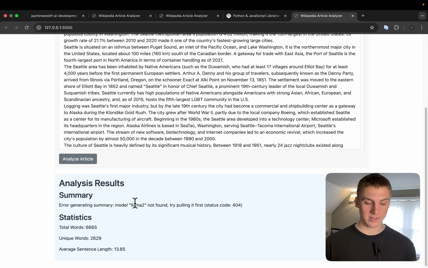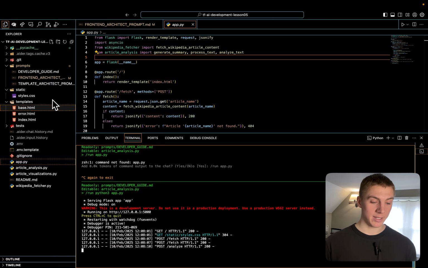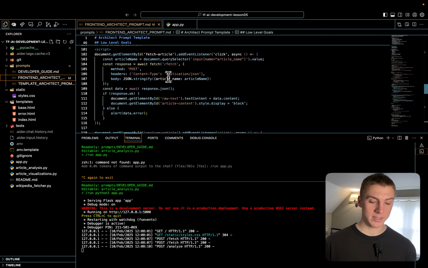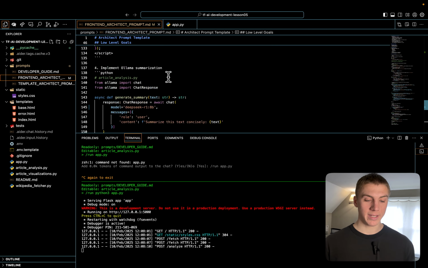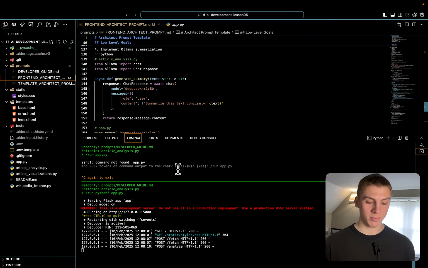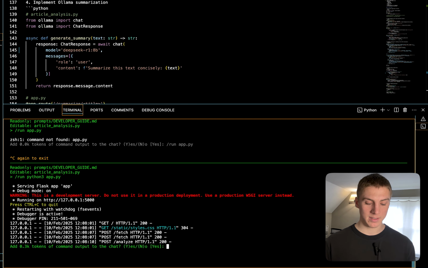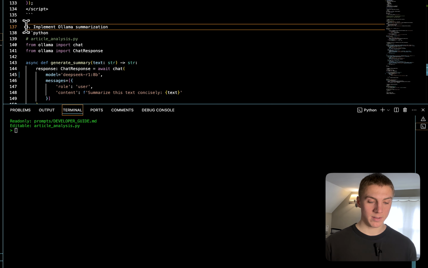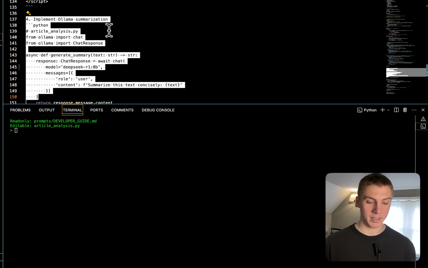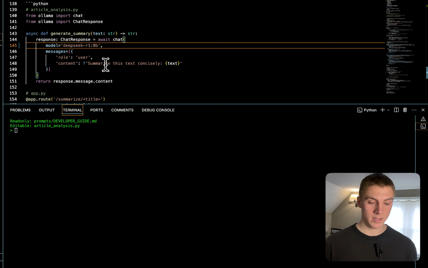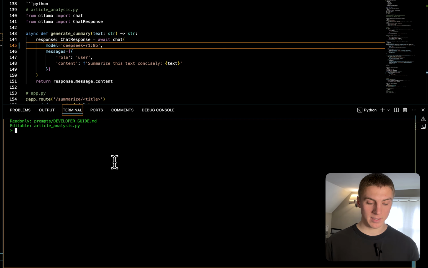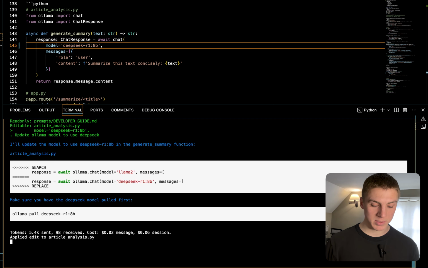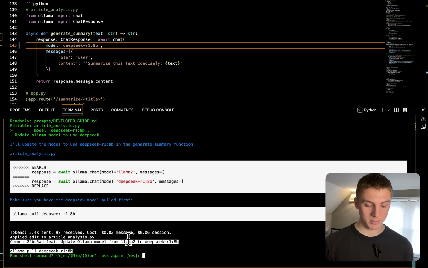Okay, so it's using the wrong model here. No big deal. I actually specified in the front-end article prompt which model I would like to use. So instead of describing this whole problem back to Aider, I'll close out of our app, clear out the terminal, copy and paste this code and the model into here, and give it a simple instruction to update the model to use DeepSeek instead of Llama 2, like it was using by default.